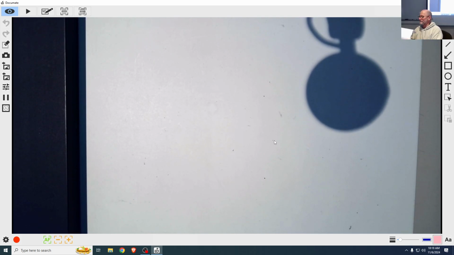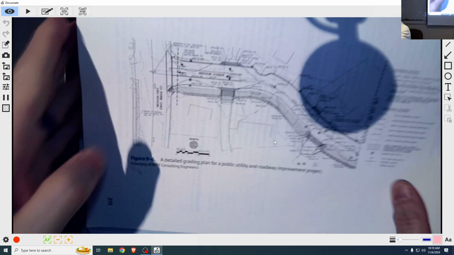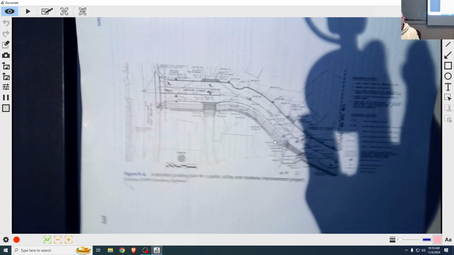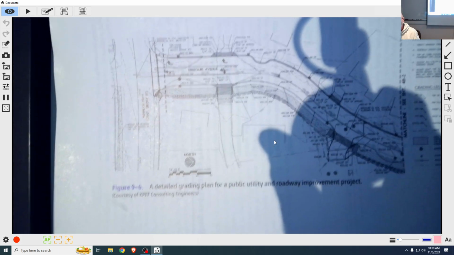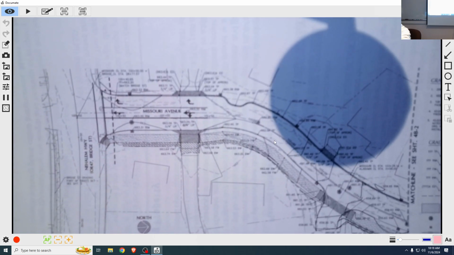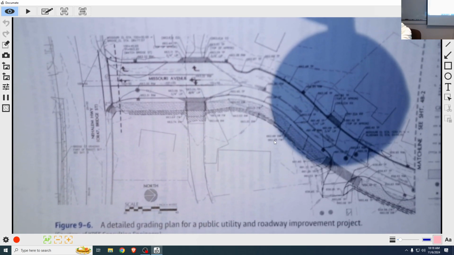Well, here's a... I'm going to show this. This is like page 275.